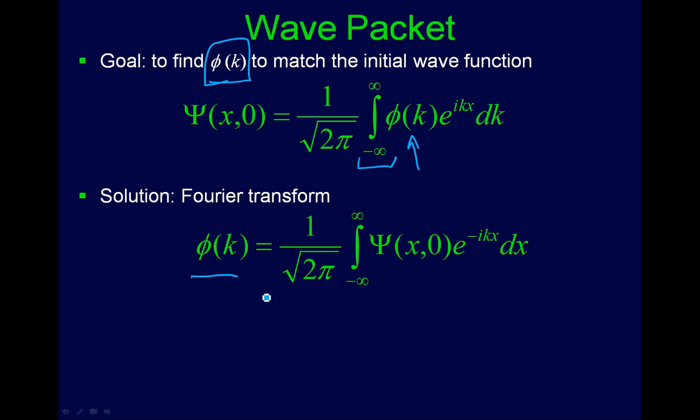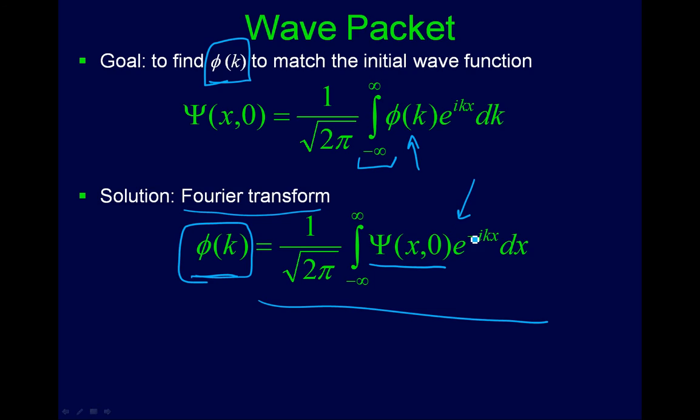And so this equation, which is the idea of using the Fourier transform, is how we're going to do this. And we're going to see that basically the Fourier transform is extremely similar to our Fourier series. But this is our equation. So just like before, you'll be given an initial wave function, and your goal is to find this phi of k, which is our C_n's. And we'll talk about what that means a little bit. And the way you do that is by using Fourier's trick. If you investigate this, this is really nothing but the Fourier trick integral.